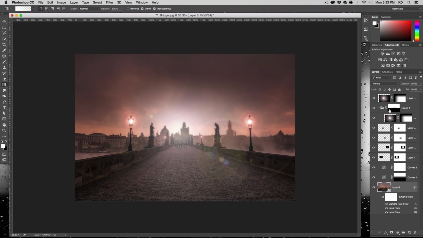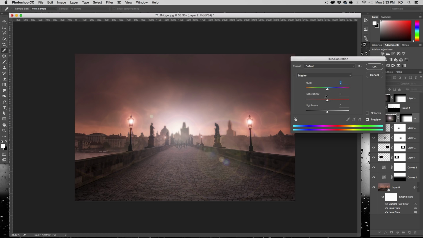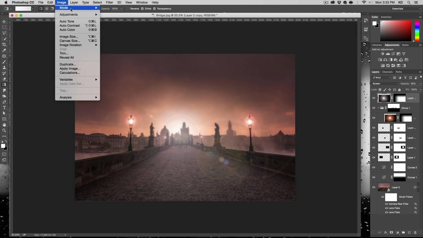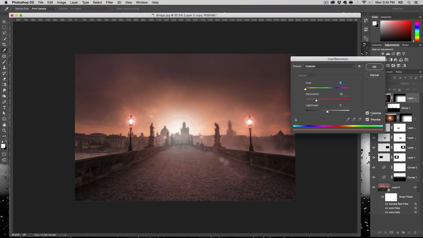So I can do one of two things. One, the easiest thing, is to go in here and do a hue saturation on the actual lens flare. So Image, Adjustments, Hue and Saturation, and I could even colorize and go into a nice warm. Let's go a little more towards this color here. Okay, let's see that before, after. See how it got rid of all that coldness and just kind of warmed it up. So hit OK on that, and I do the same here. Auto adjustments, and just colorize.